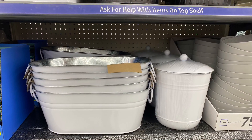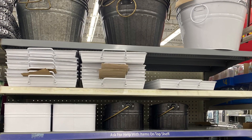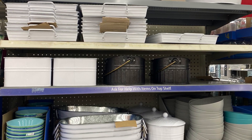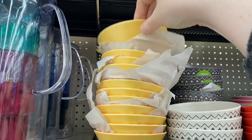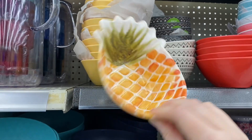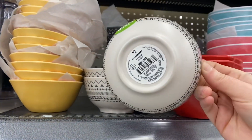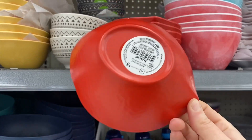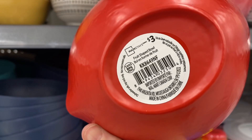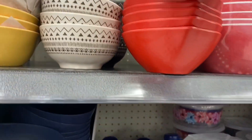There are some great containers, trays, and buckets with all different options. Some great bowls at a great price point — $0.75, or $1.50 for a pack of four. They had these fruit bowls; I'm assuming there are going to be four different ones. Here's the pineapple for $3 — cute. And they had a strawberry bowl for $2. I'm assuming there's going to be a lemon bowl and a peach bowl but they didn't have them. If I see them, I'll post them on Instagram.